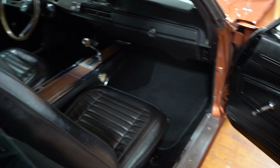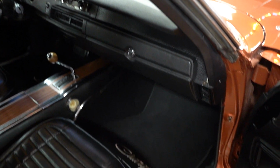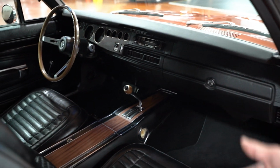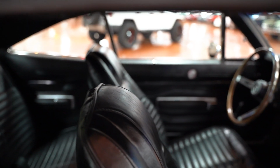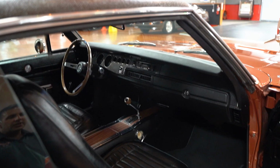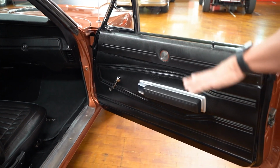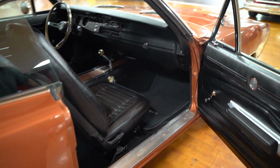Again, the Charger floor mat on the passenger side there is brand new, along with both the front and rear floor mats. The carpeting's brand new. The whole interior of the car is pretty much brand new. Not every single last piece. We didn't buy that center console. That's the center console that came with the car. We didn't put a new steering wheel on it, but as far as the seats and the door panels and the headliner and the carpet and all that stuff, that's all brand new, or newer. I don't think we put the carpet in, but we put everything else in, the headliner and the seats and the door panels.